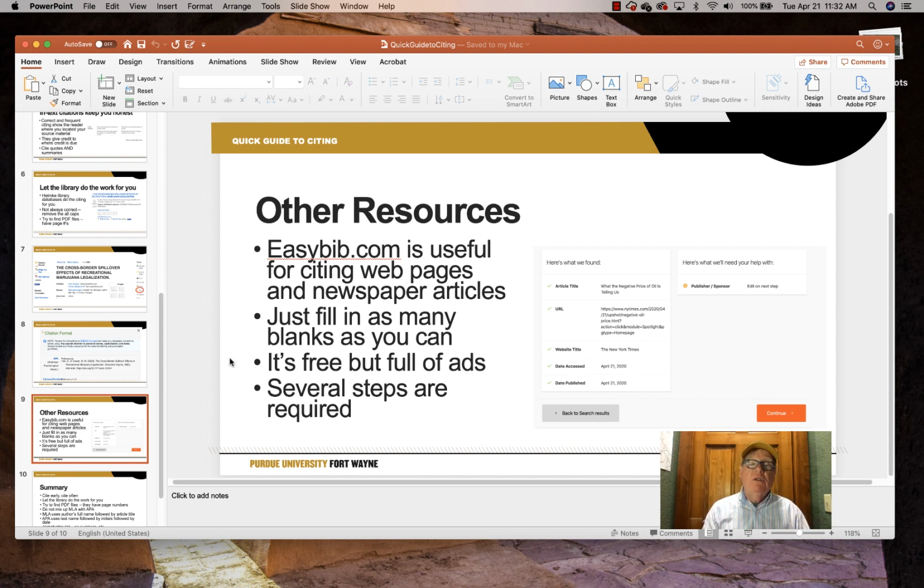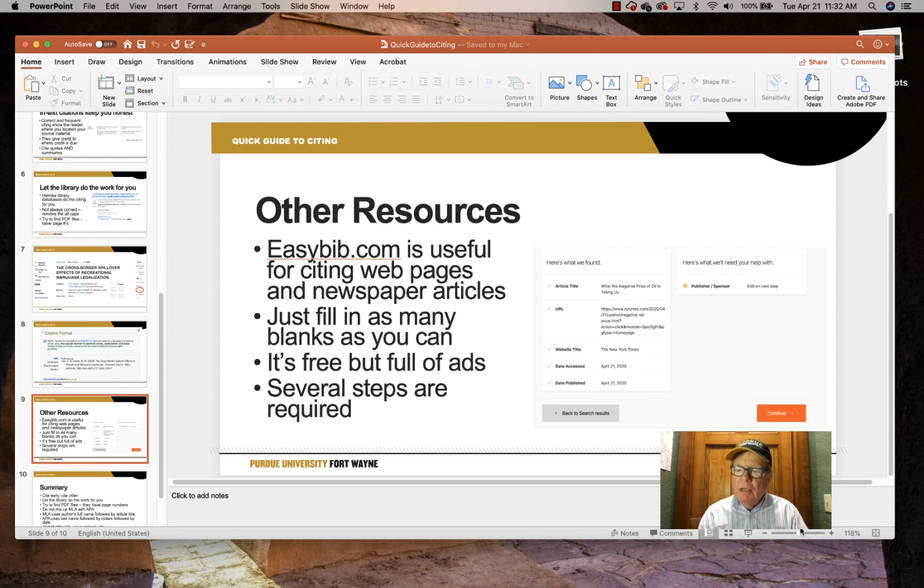So I recommend using easybib.com. Just type in that for the URL. And what's going to come up is a lot of ads, first of all, right? But if you look carefully and read it, you never have to buy this, okay? That's why it has all the ads on it. It tries to get you to buy it, but you don't have to. Basically, it's just going to come up with a lot of questions and try to fill in all the blanks that you can, all right? Several steps are required, and if you're just patient and walk through it, you'll get the information that you'll need, and you'll come up with a pretty good citation.